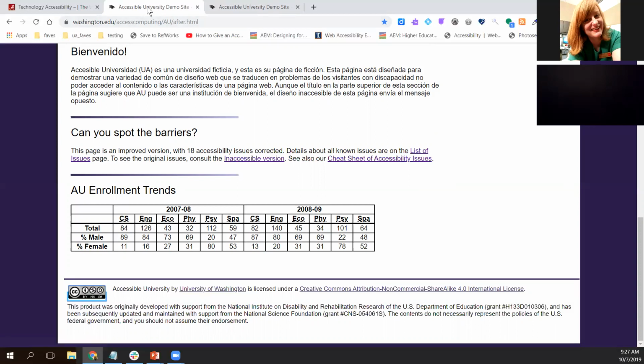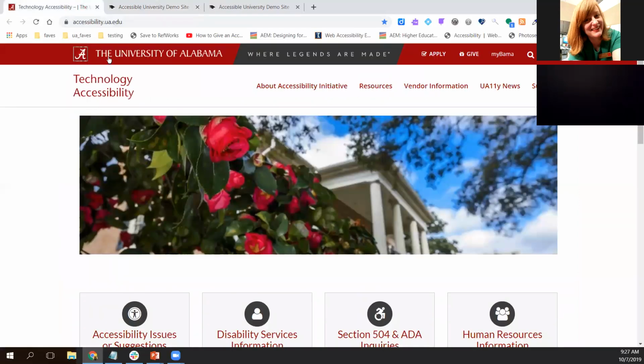I'm going to toot our own horn and switch over to our team's website. I really like how my colleague Kim has implemented this. So right now I'm at the accessibility.ua site in the browser bar. I'm going to hit tab to start to access the content on the page. So I did that, and a link appeared to a visual user in the top left corner of the screen.